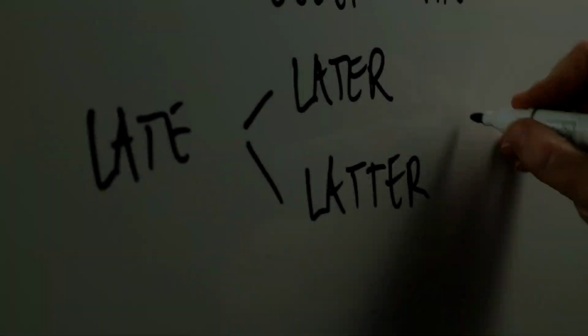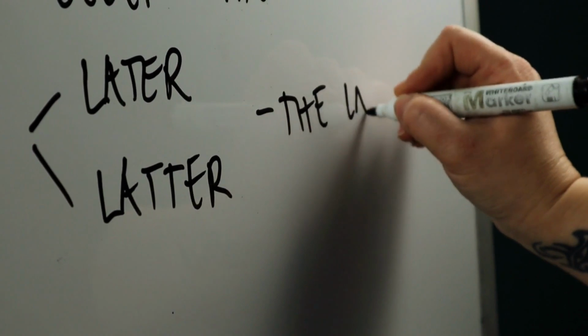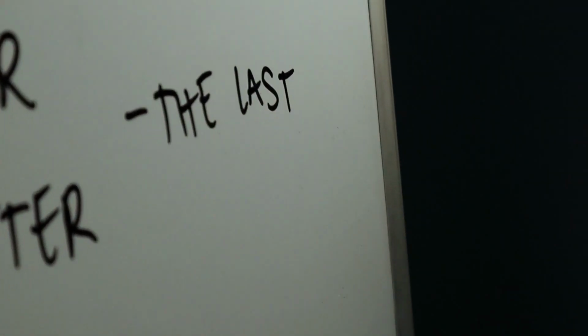So when we don't want to repeat previously mentioned words from the previous part of the sentence or the previous sentence, we just refer to them as former and latter, meaning first mentioned and second mentioned. And of course, the superlative of that adjective would be last. So please don't mix late and new, because from new, the superlative is the latest, but from the adjective late, the superlative would be the last, the one that is the last one in line to come.